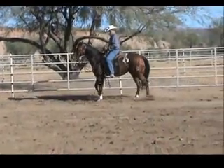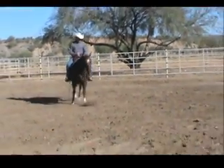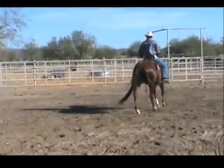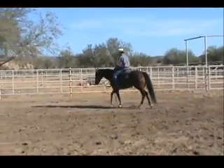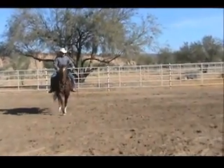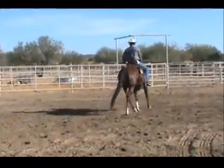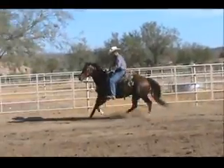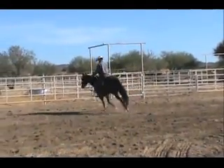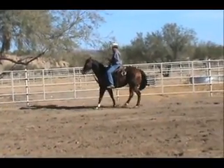When you stop this barrel horse, a lot of it comes from your mouth — that means 'whoa.' There might be three or four whoas in an approach, there might be one whoa, or there might be a soft whoa. But there's always a whoa on your barrels. Don't neglect to ask your horse to stop with your mouth. If I'm going to prepare this horse to stop, I first touch her with my hands to get her body straight, then I ask her with my mouth, and then I pull on my rein to stop her. I just lightly gather her and then I stop her.